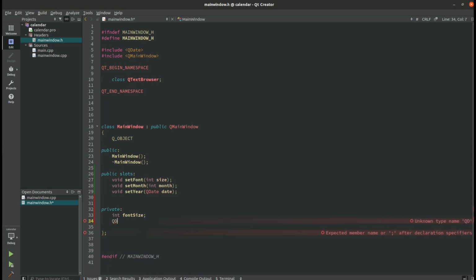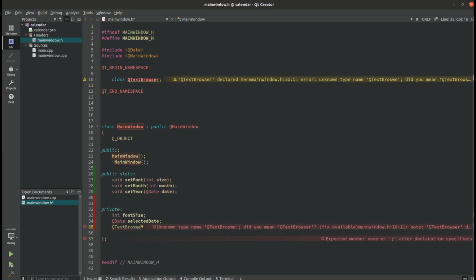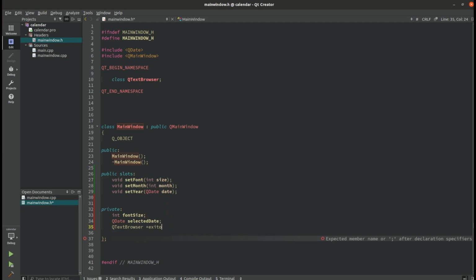Then I want a QDate of a selectedDate. Oops, spelled that wrong. Selected date. I then want to have a QTextBrowser, and that is going to be called editor.